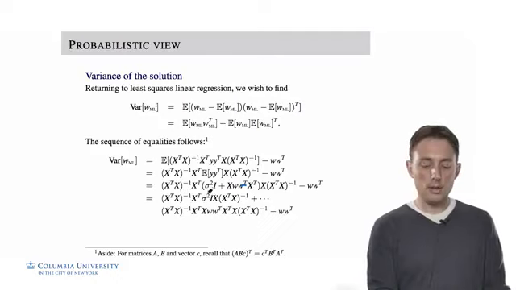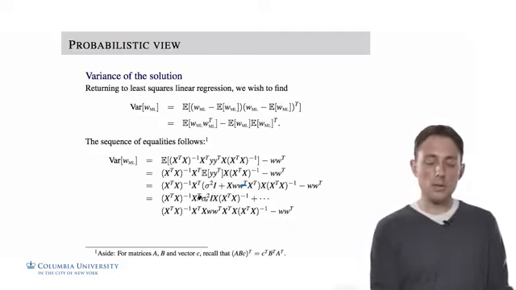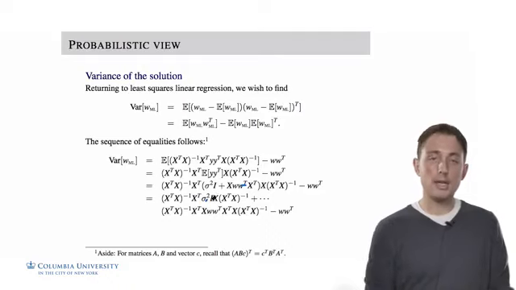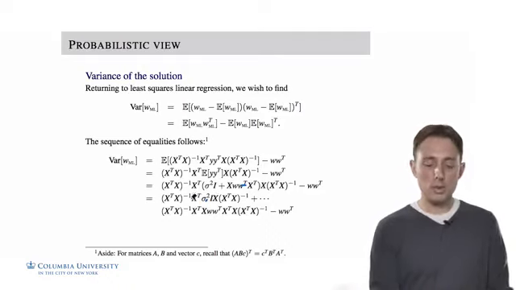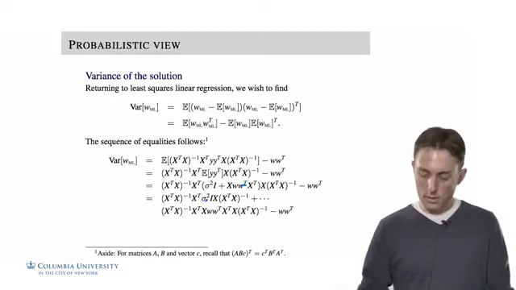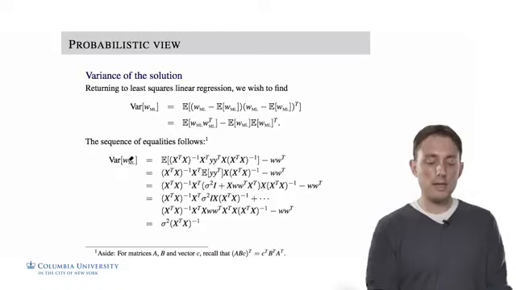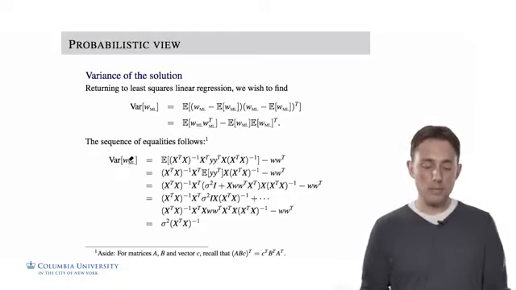And then here, we have sigma squared times the identity. And since sigma squared is a scalar, we know that we can bring this term out front. And then we get a cancellation here. So x transpose times the identity is just x transpose. And so we get a cancellation of x transpose x times the inverse of that matrix product. So when we simplify these three terms, we actually find that the covariance of the maximum likelihood solution is equal to sigma squared times the inverse of x transpose x.